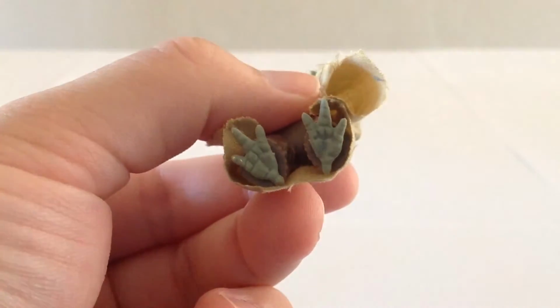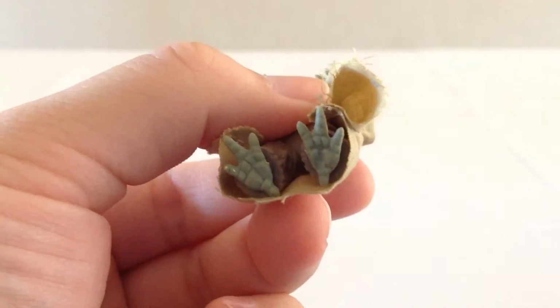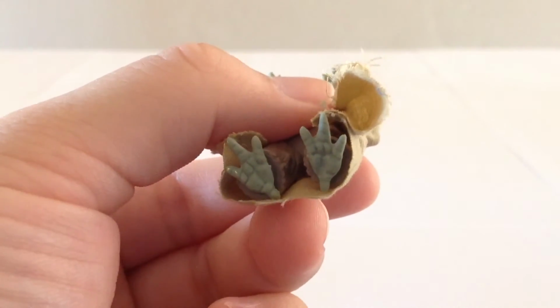And the other thing that he has is the toes. He's got the 4 toes there. Over the years, they've gone back and forth between 3 and 4 toes. I don't really know which is more accurate to the films. I guess we'll just have to wait and see what Disney has to say about it.